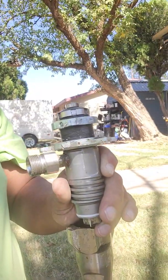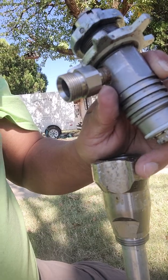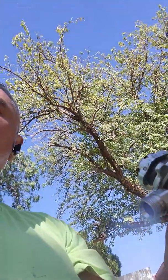So again, I have removed this piece. Here's my foot housing right here where my finger's hitting, and then you have your big long shaft, and at the bottom you have your little filter, and that goes into your paint and sucks it up into your pump. So let's go ahead and replace this and go from there.